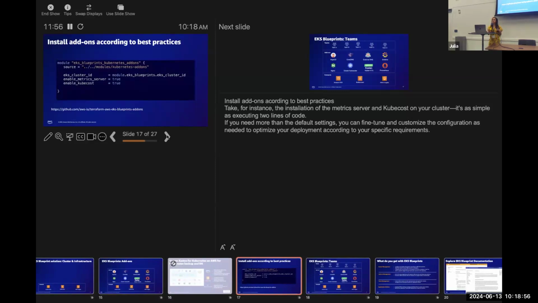So if you have different requirements than what the template gives you, you can also customize them to your needs and fine-tune the configurations if you need to optimize your deployment and whatever you need to do. There is this GitHub with the Terraform EKS blueprint add-ons, but I'll also share more resources towards the end of the talk.